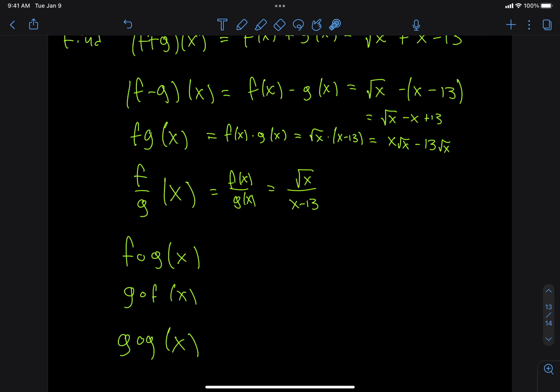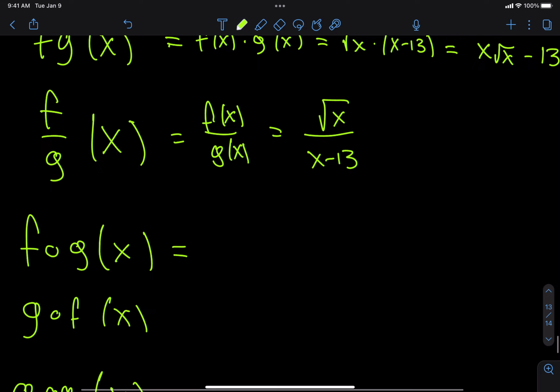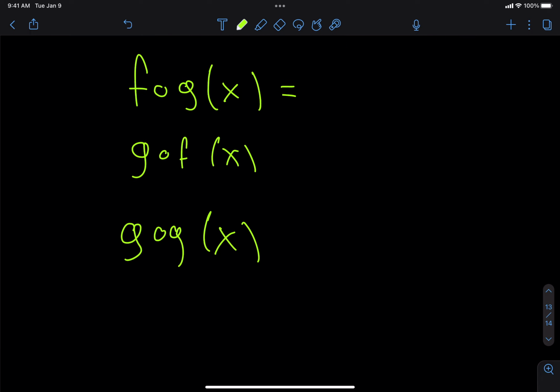If I write notation like this, where I put one of these little circles in between, what does that mean that I am supposed to do? That's notation. Someone translate it for me? Which one are we going to put inside of which one? Which one goes on the inside? Yeah, g goes inside of f for this one. The way you can read it is literally f, and this little o you can think of as being "of." f of g of x. So that would look like f of g of x, like so.